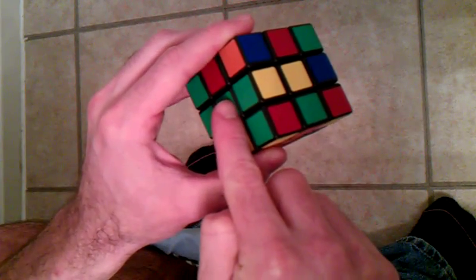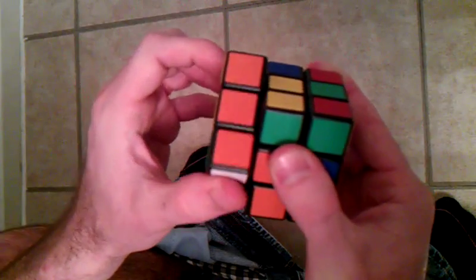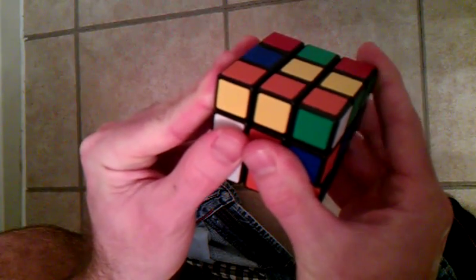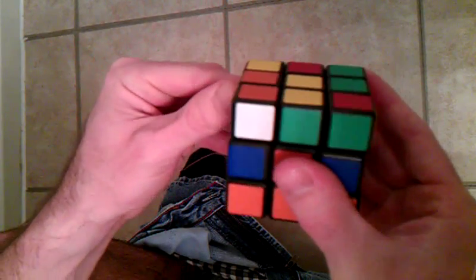We're going to start by turning away from the green. So let's do that. Away from the green. Bring the green side up. Give it another turn in the same direction. Now it's reverse time. Bring the green side down. Bring the top in the direction that you came from.